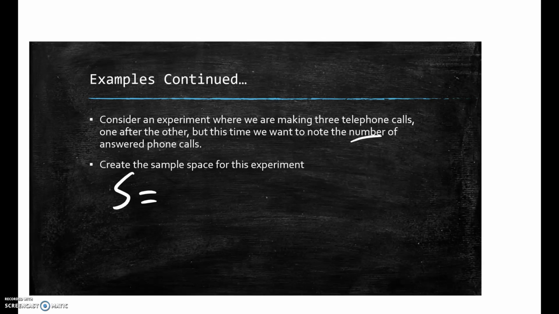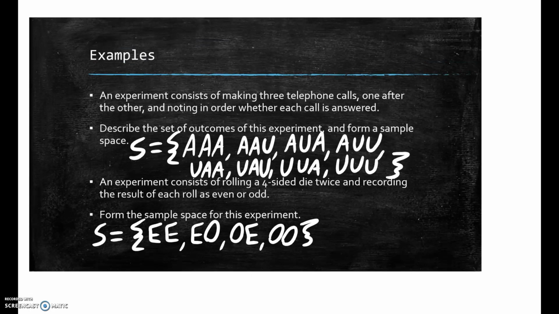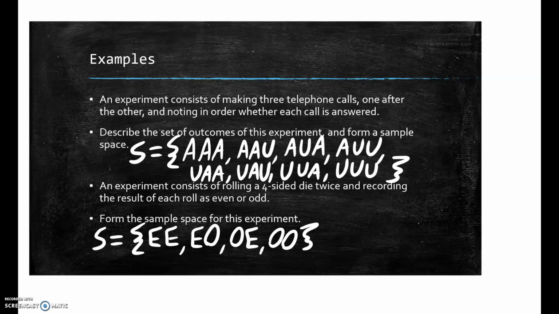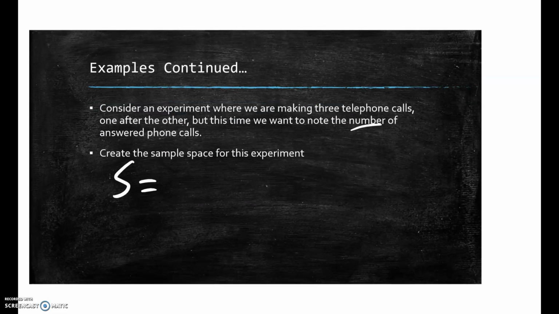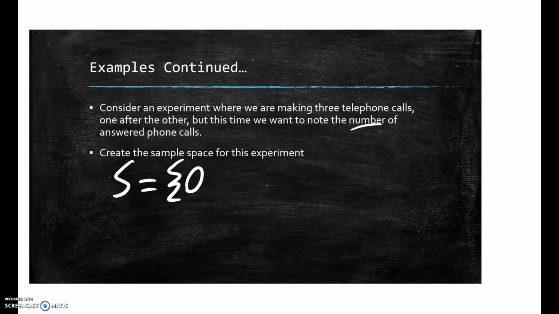Well, what could happen? And you can actually go back and look at the first one that we did and actually count, right? Like if I make 3 phone calls, obviously, I might get 0 answered. All 3 people might just totally ignore me. I could get 1 answer, right? Could be the first person, could be the second person, could be the third person. Doesn't matter. That would all fit as 1 answering the phone call.